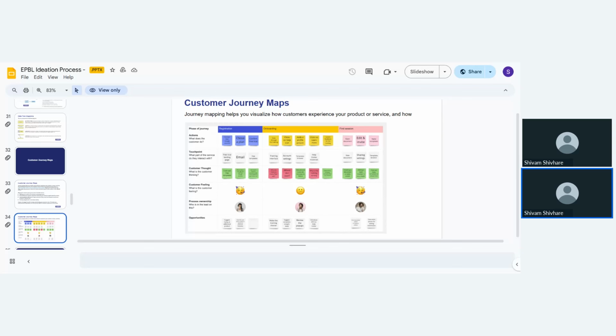For example, a neutral onboarding suggests an opportunity to improve the experience. So based on this understanding we can understand our customer actions and thoughts, and it helps us see where we can make a significant impact on the customer experience.